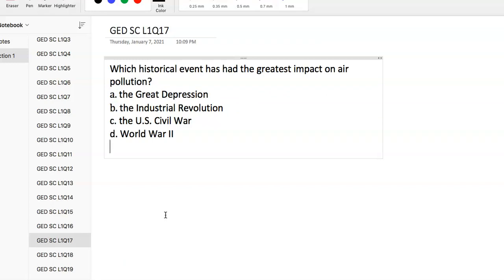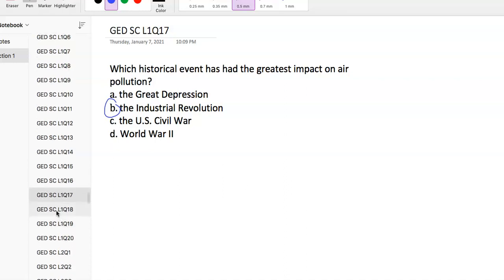Okay, so this could be, and probably is, both a social studies and a science question. What historical event had the greatest impact on air pollution? We want to know that's the Industrial Revolution. That really has to do with the emergence of factories, which is a big part of the Industrial Revolution, and consumption of immense quantities of coal. This gave rise to unprecedented air pollution. The large volume of industrial chemical discharges added to the growing load of untreated human waste. Okay, so the Industrial Revolution, air pollution. We want to be able to connect the dots on those two.